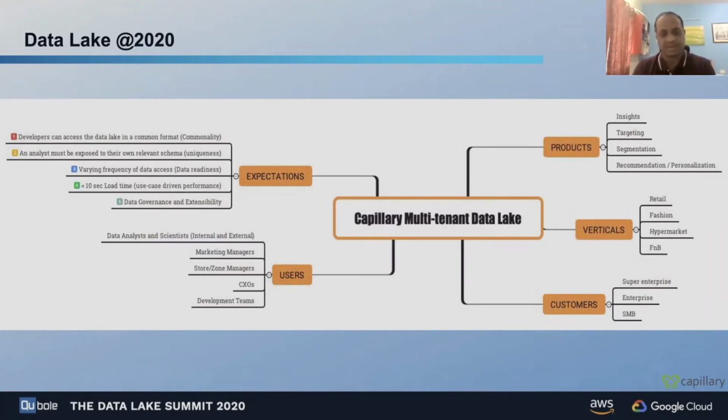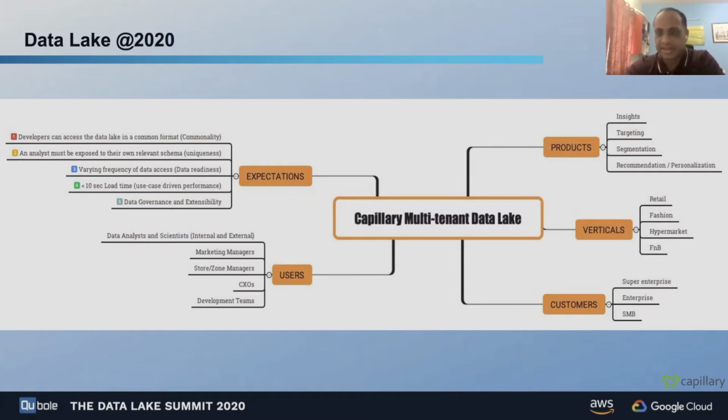If you're building a single tenant data lake for a particular customer or a particular company, you're essentially looking at a bunch of code that can transform the data from the source systems to the target systems, and then optimize that serving layer as well. But the single tenant data lake is in some sense a little easier problem, in that there are defined sets of guidelines on the internet which talk about how to build this data lake out. There is less literature on multi-tenant data lakes, and that's what this talk is going to focus on.